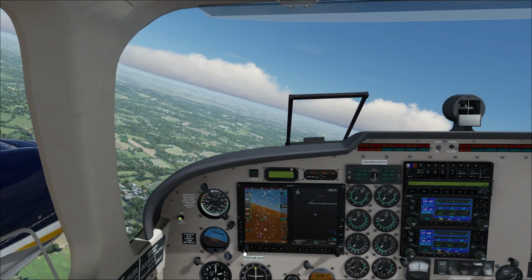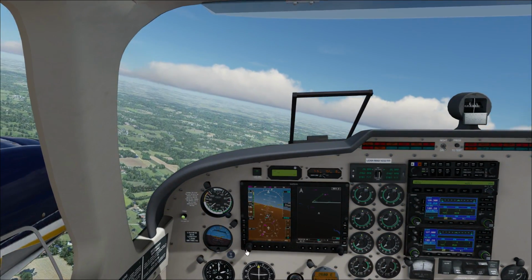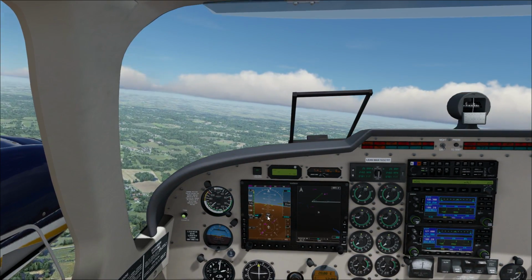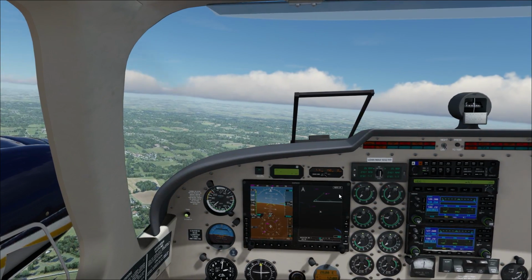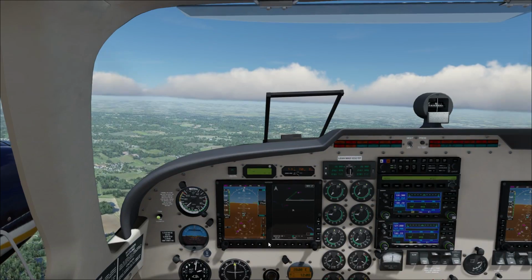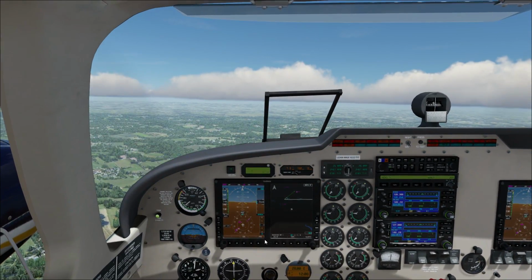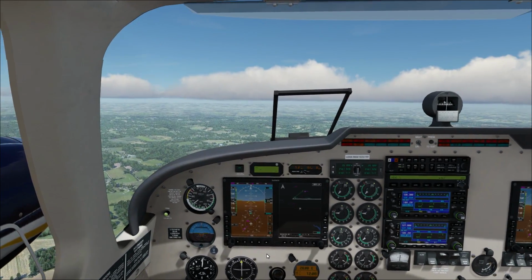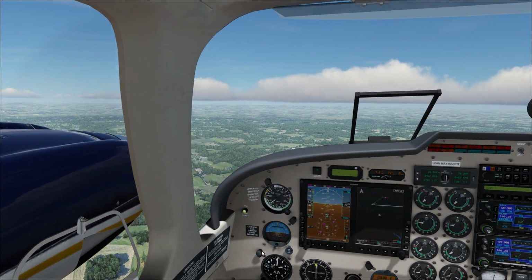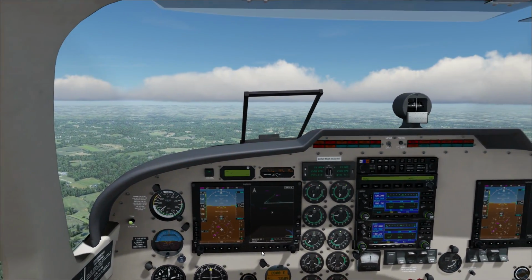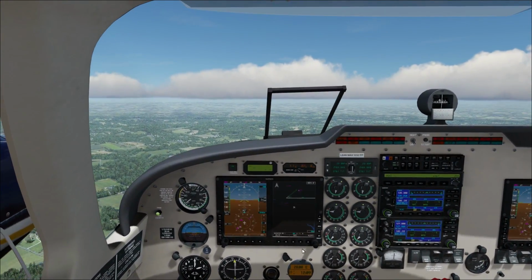So we're going to sort ourselves out, get ourselves on that downwind leg, nice and easy. There we go. And now it's just a matter of slowing the aircraft down, getting ourselves ready to actually land this aircraft. We're going to actually pass over another airport or another airfield, which is exactly the plan. I'm hoping that I pass over another airfield exactly through the middle of it, which is what I'm planning to do. If I don't, then we'll have to see.